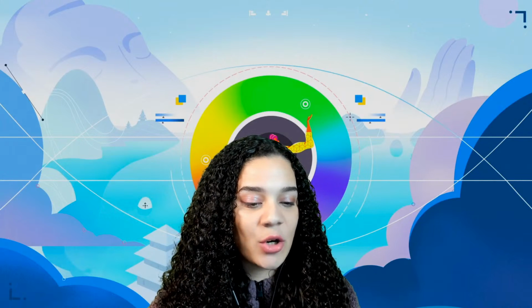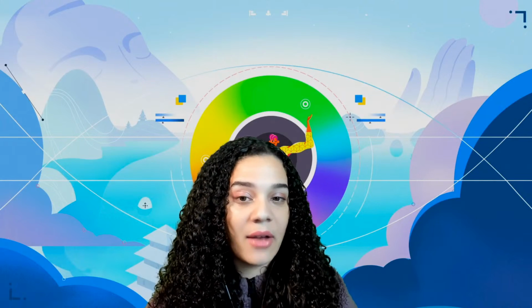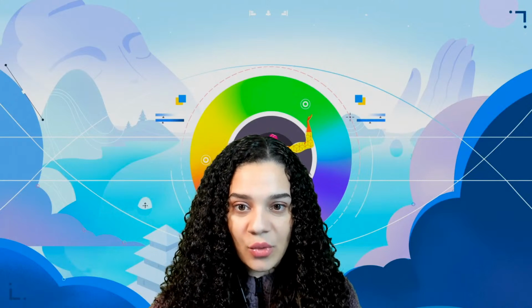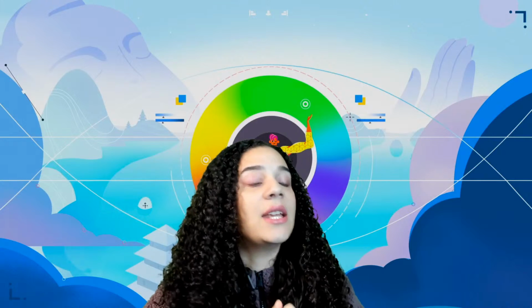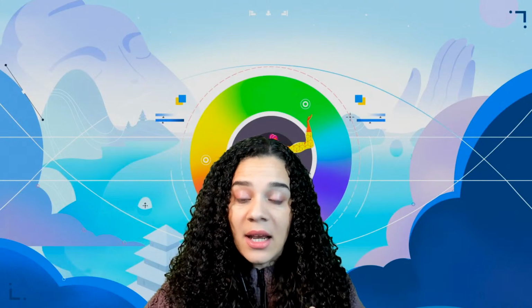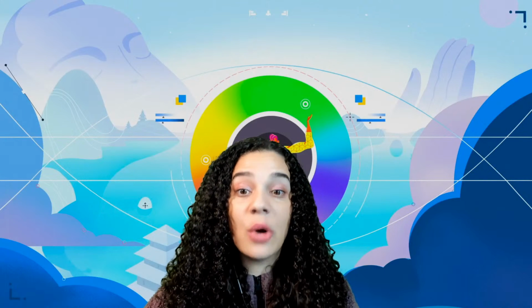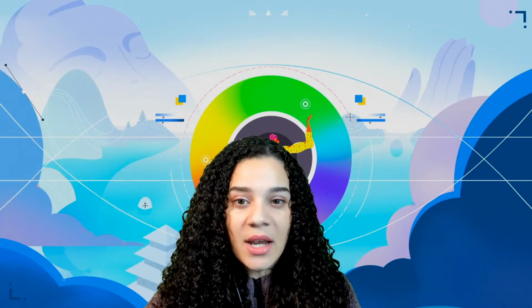We are going to be diving into some gradients and warp tools today, and the purpose of today's challenge is not necessarily to, we've done a lot of things so far. We've done fictional clients, we've done problem solving, but today the purpose is not to create something for a fictional client or to solve a problem, but to familiarize you folks with some tools and some of their unique features that you may not have known about before, or maybe you know about them but you don't use them currently. And it's always a great idea to jump into these more obscure tools and test them out a little bit, just in case you need them and they can solve a problem for you in the future.